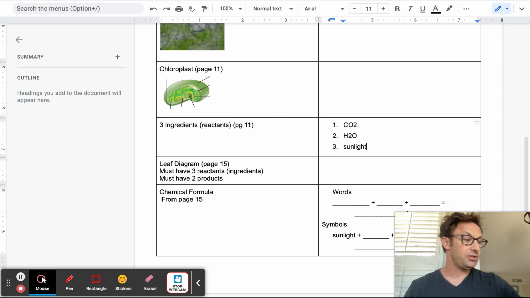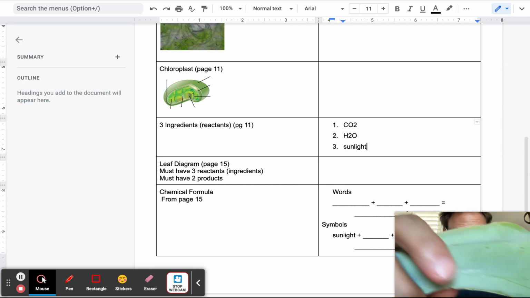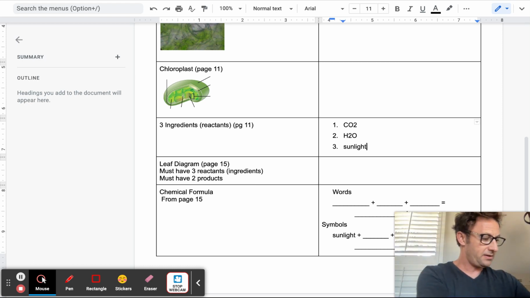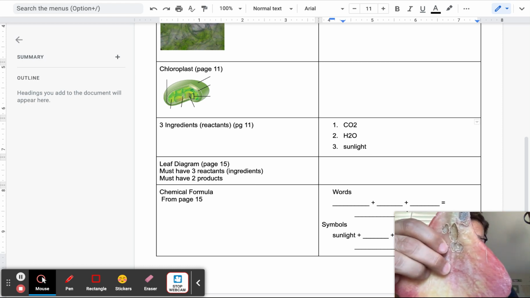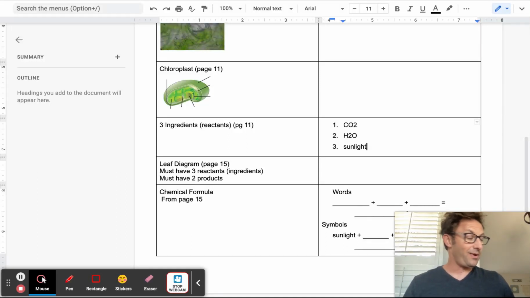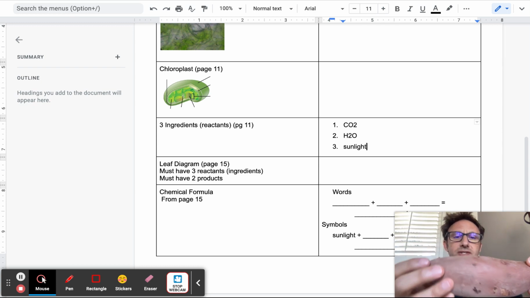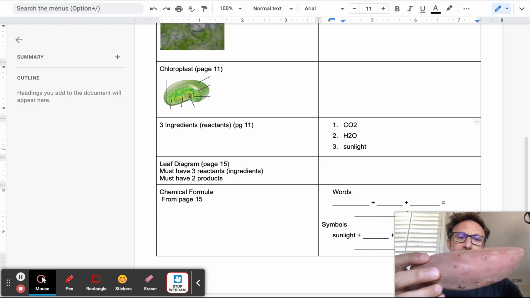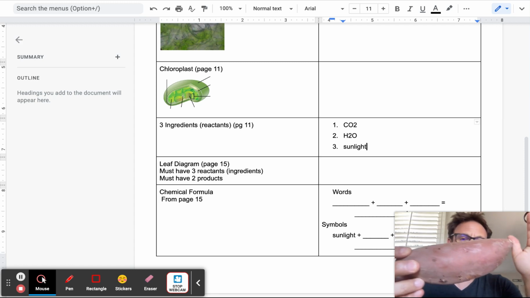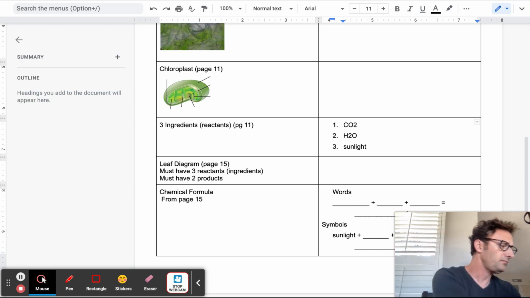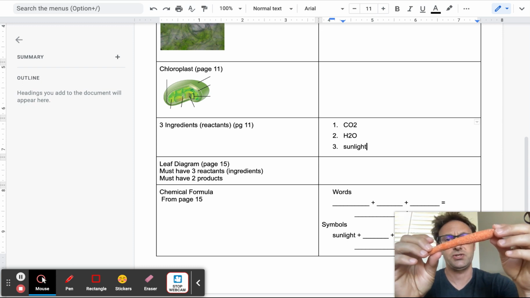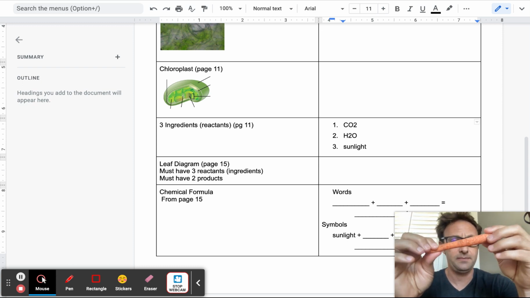And some of them can use their energy right away to grow themselves longer and taller. Sometimes, if there's an injury right here, for example, it can heal themselves up. There's another kind of big injury right here. The plant can heal itself up. And if it doesn't use it right away, then it can store it. And these are some of my favorites because this is a sweet potato, and this stores the sugar for later, which is why I love sweet potatoes, because you don't need to add any kind of sugar or butter. It's just sweet on its own. Even carrots also store their glucose for later on.